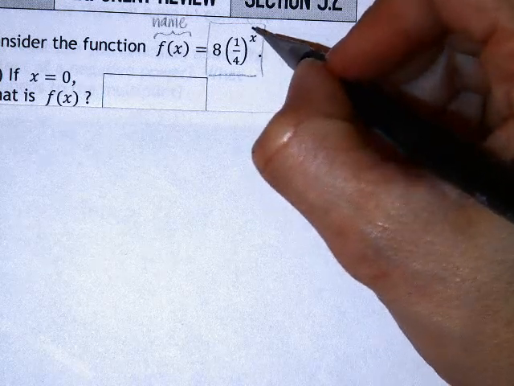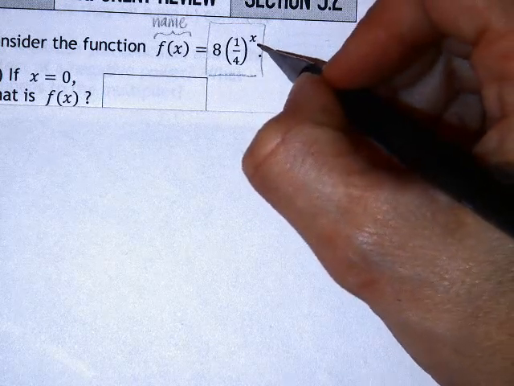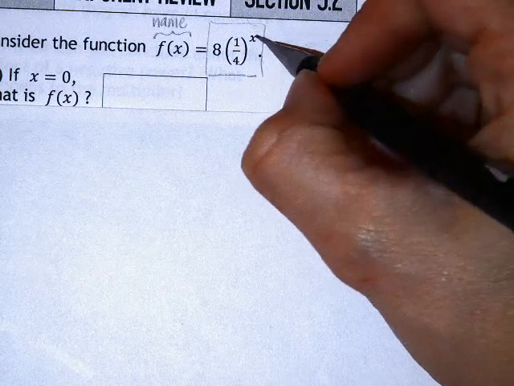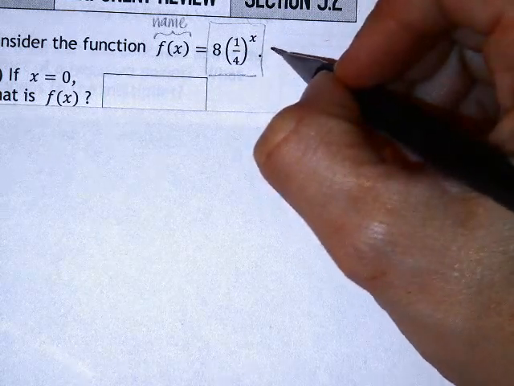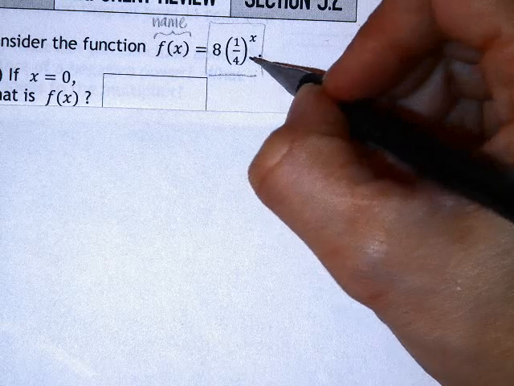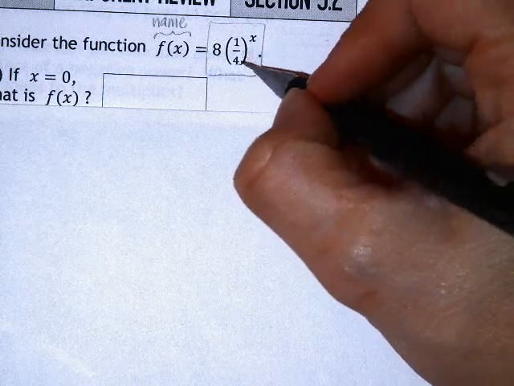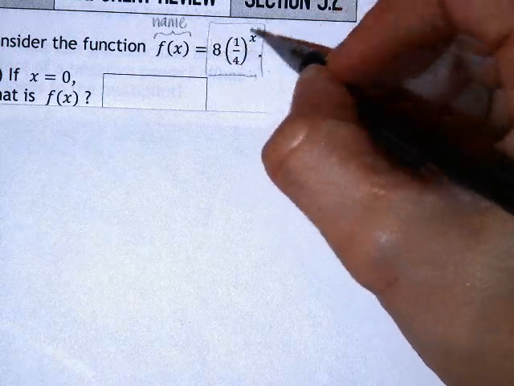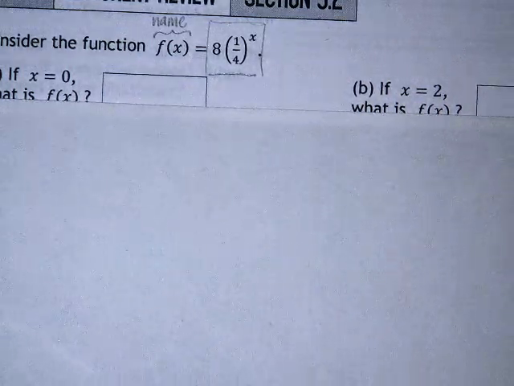Usually, with sequences it was a power of n, and the exponent sort of tipped us off, like, oh yeah, 1/4 must be the multiplier, because that's always the number inside the parentheses with the exponent outside. So it's those little context clues that we want to make sure we pick up on.